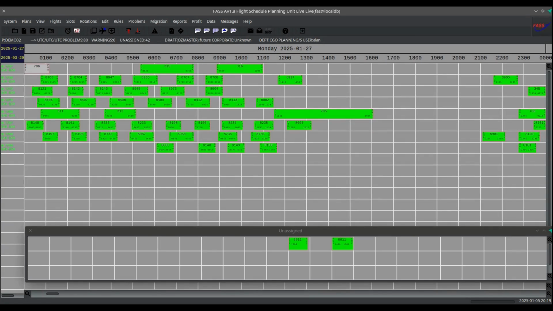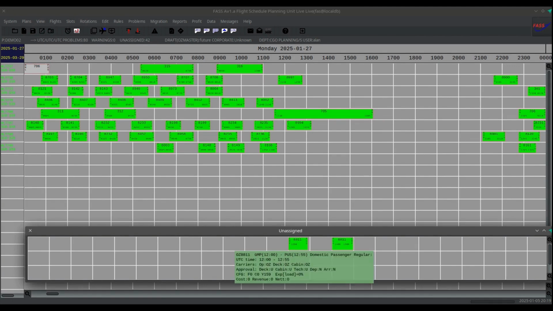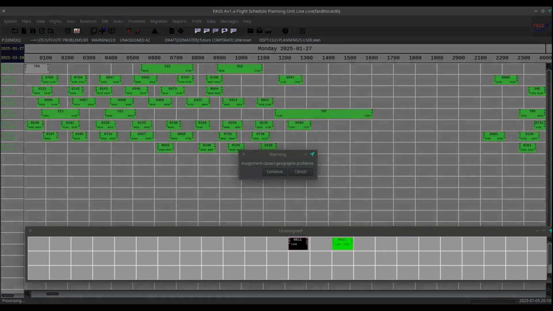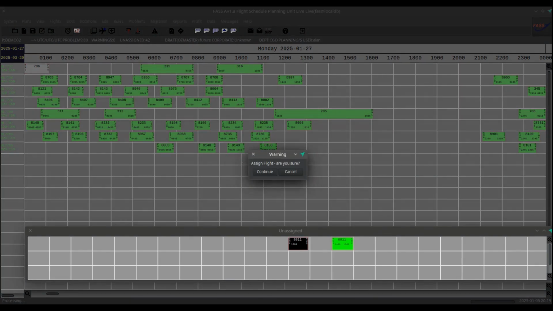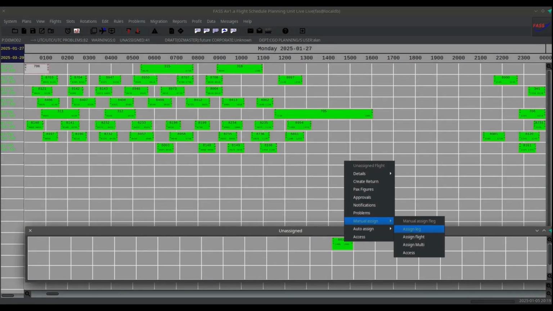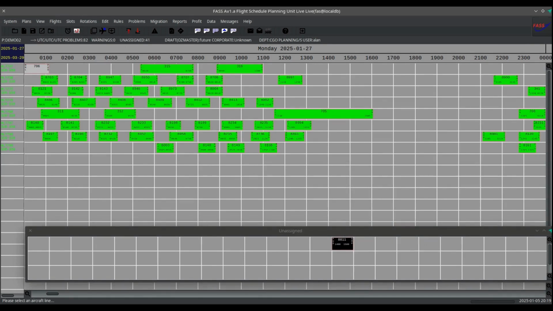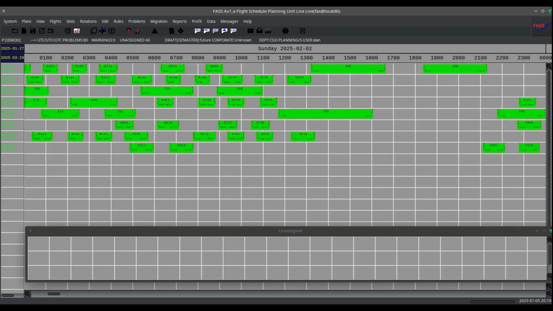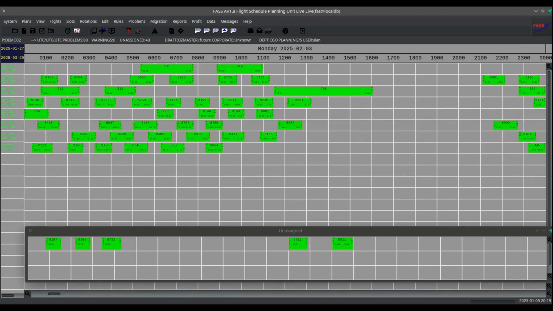The new flight legs are not assigned to an aircraft. For the first Monday, we manually move them onto an aircraft where they connect geographically with adequate ground times. Then we scroll to the next Monday. Besides some other pre-existing unassigned flights, we see our new Gimpo-Busan return legs again.